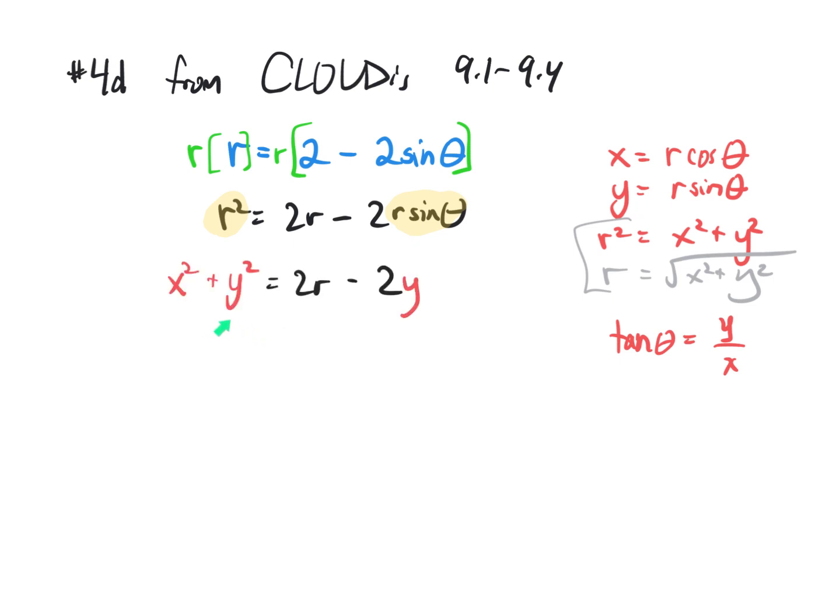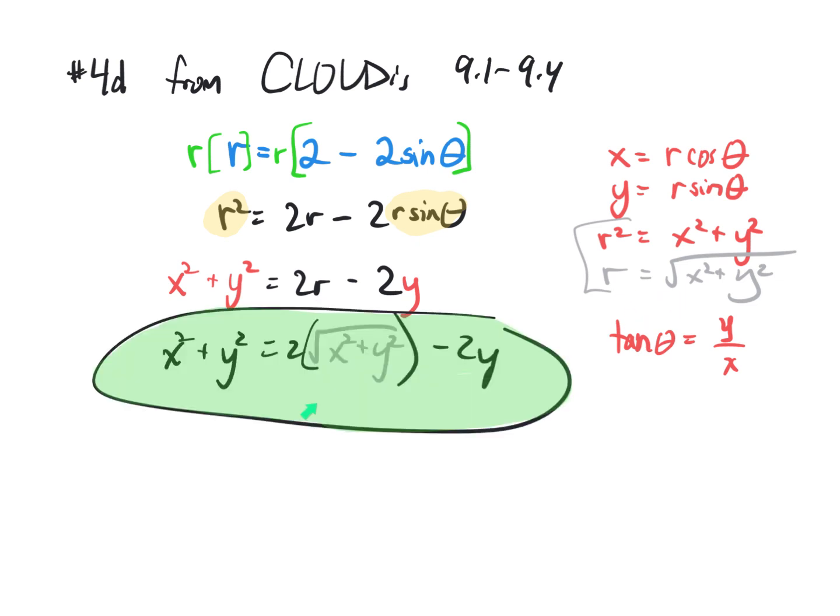All right, so we aren't fully converted to rectangular equations if we still have a polar coordinate in there. So we just need a substitution for r, and we have one. And there it is. This blue polar equation has an equivalent equation in rectangular form that might look like that. There are no r's, there are no thetas, only x's and y's, rectangular.